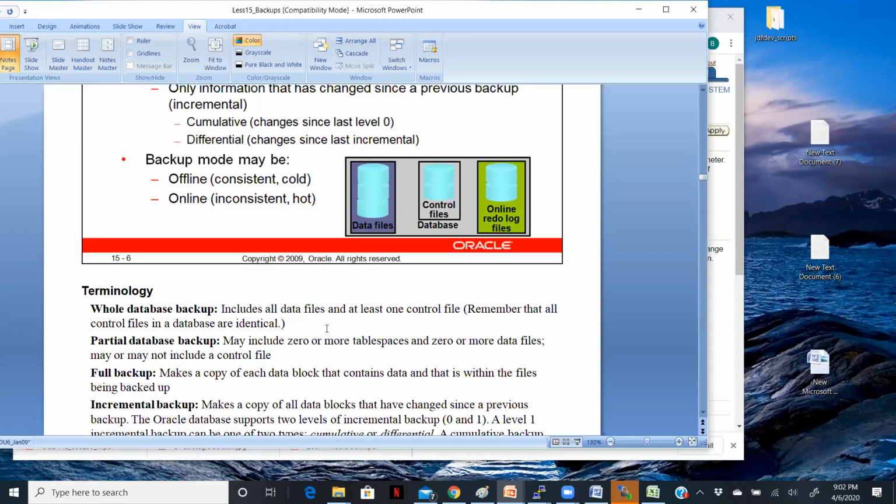A full database backup is a copy of each data block that contains data within the files being backed up. Then we can do incremental, and backup set or image copy. That's more interesting. That partial thing, I don't know, but I think it's just leaving out files that maybe have not changed.